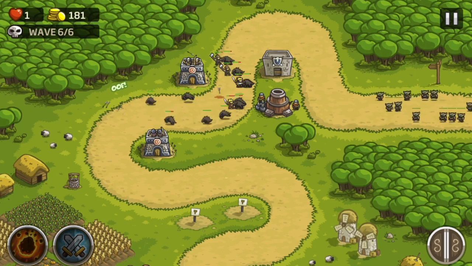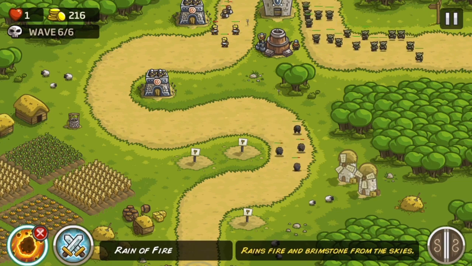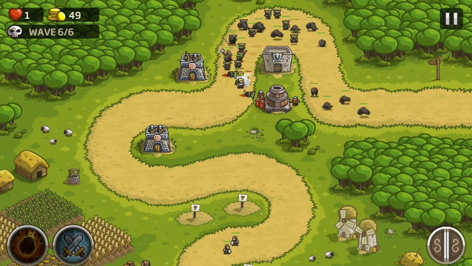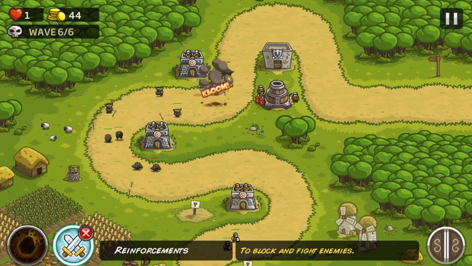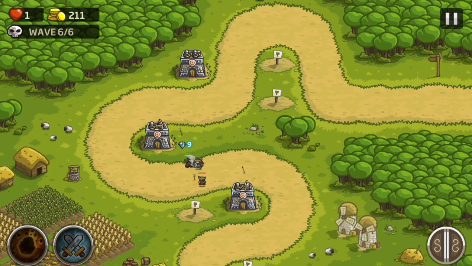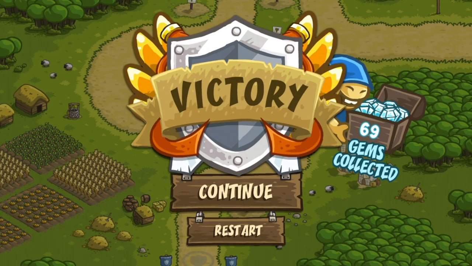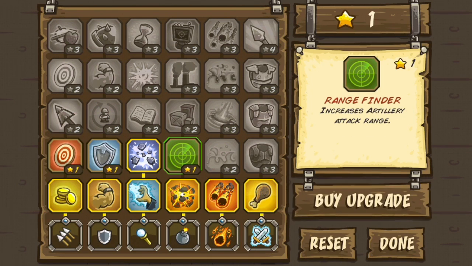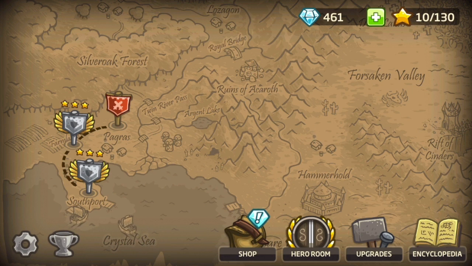Got this. It's not all the wolves. Yeah. Okay, I just had to sell everything. And we did it, guys. All right, and that. I'm gonna upgrade first, but attack range, improved armor. Alright, guys, that is going to be the video.